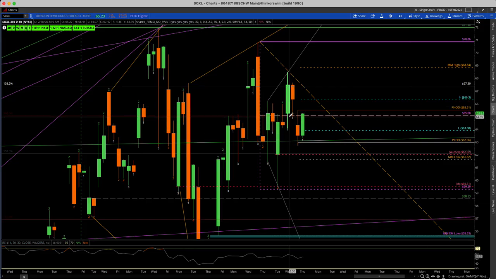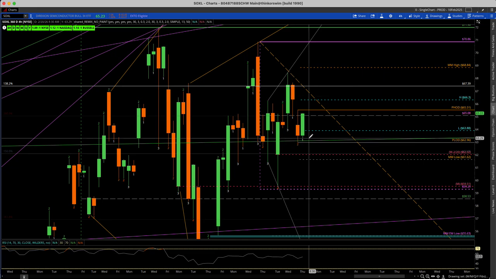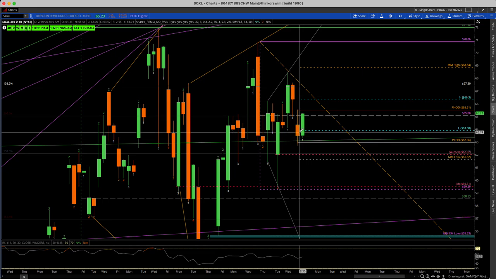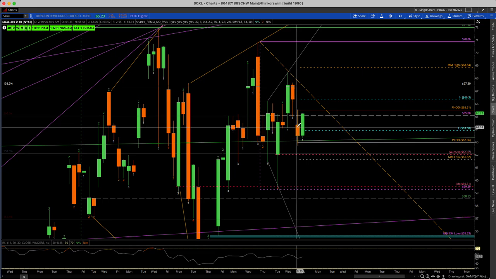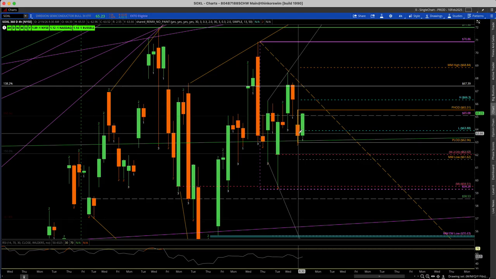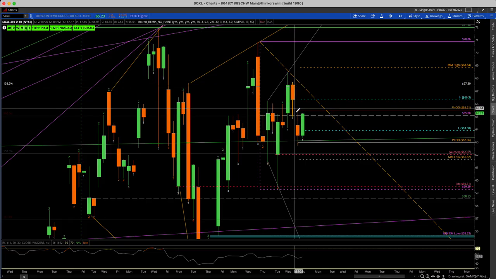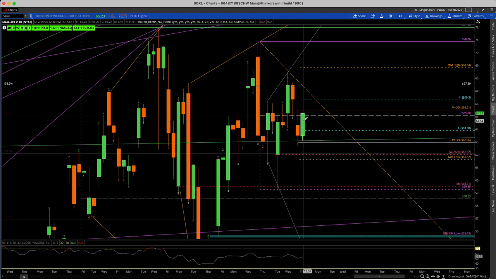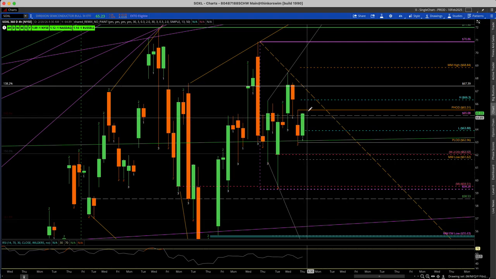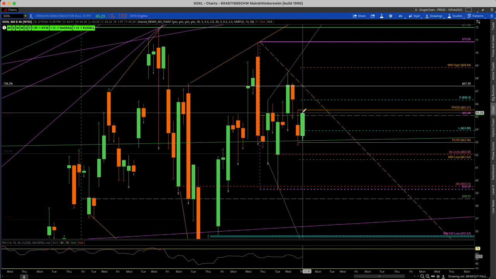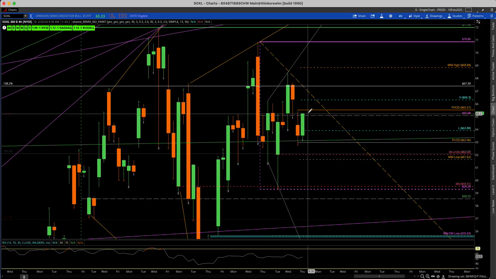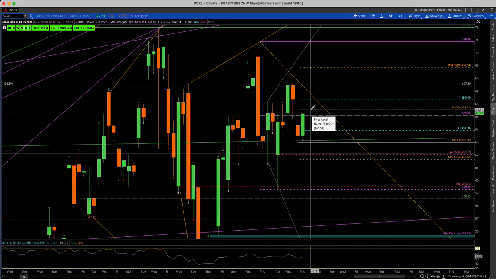So you can see we had the opportunity today. I talked about yesterday, if we go 2 down in the first 4-hour candle on Thursday, there was the opportunity for a 1, 2 down, 2 up reversal to form. And we almost got that, right? It pushed up. We're still inside, but it does still leave it on the table for tomorrow. So if we go 2 up in the first 4-hour tomorrow, first we've got to complete the 2-1-2 up strat, right? So we've got to get back to previous high of day.